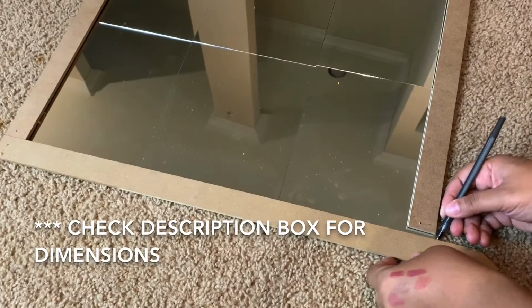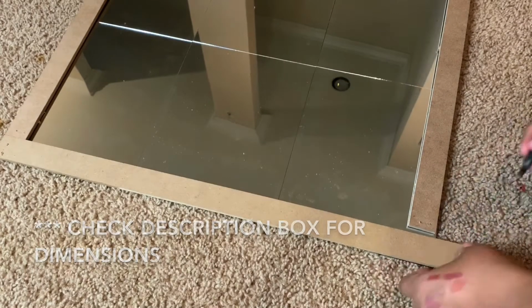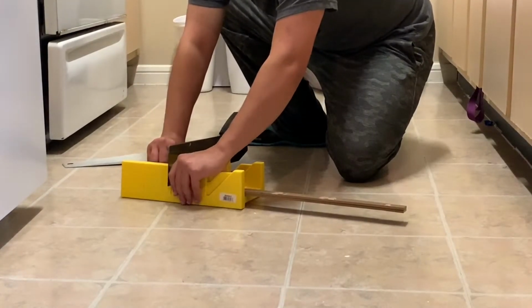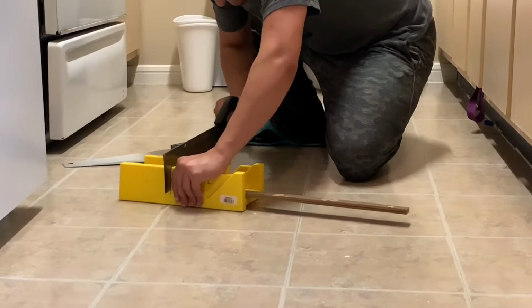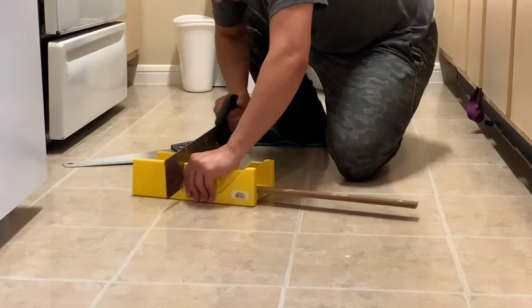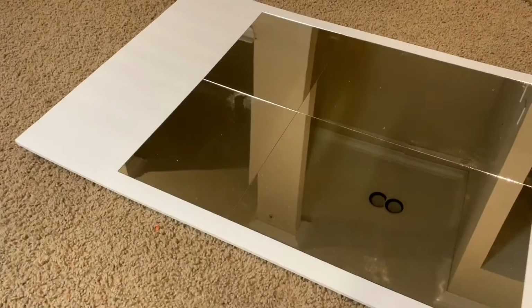It was just hard for me. But now I'm measuring where I'll need my husband to cut, and we do have a miter box. I got it from Walmart for like $9.99 or $5.99 or something like that, but I think it comes in very handy, especially for bigger crafts.